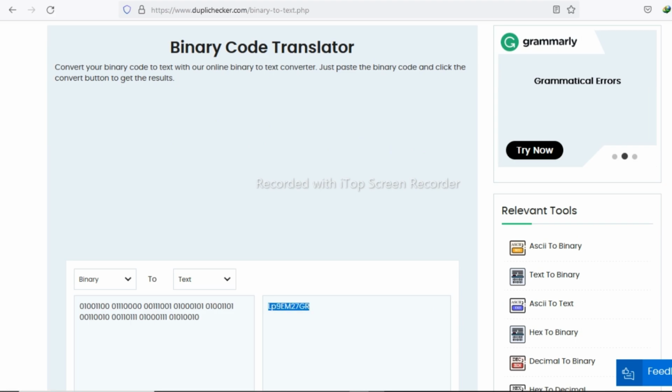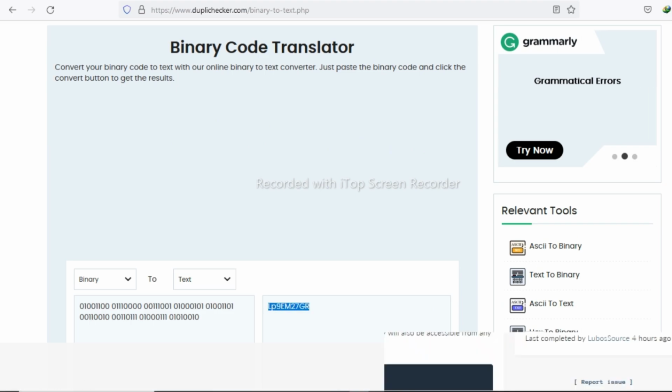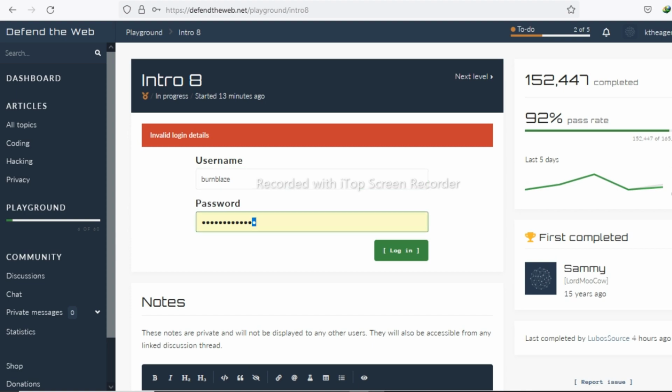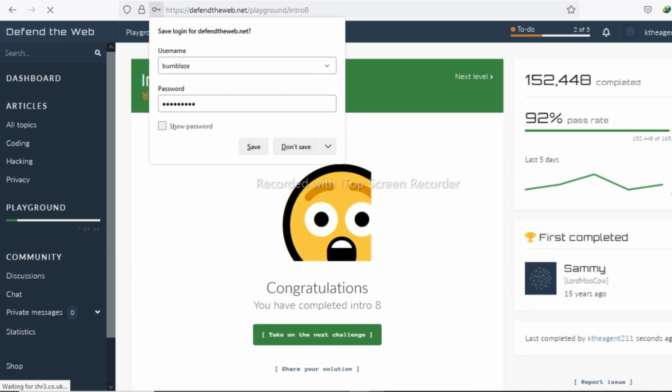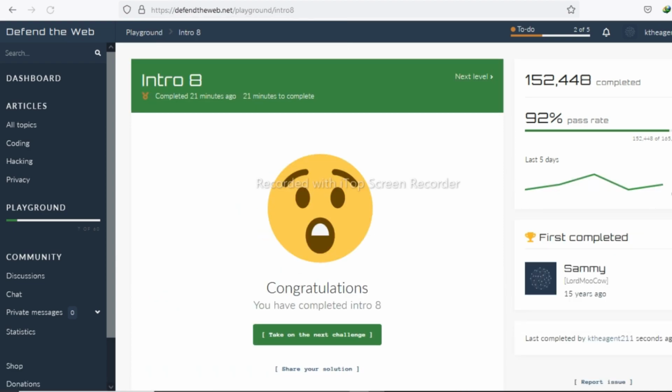So let's convert the password and see. Here's the password. Let's go and paste them there. Congratulations, you're done with this level.